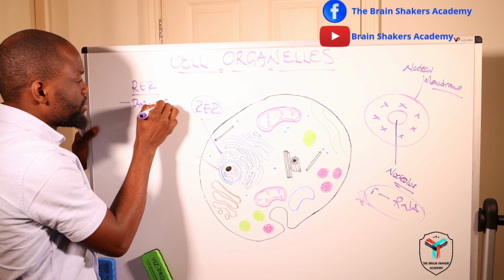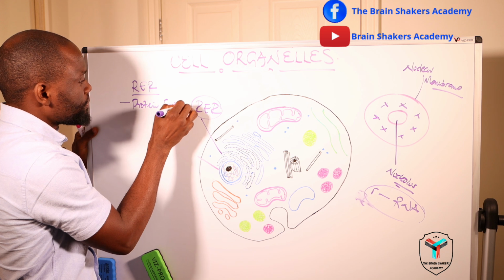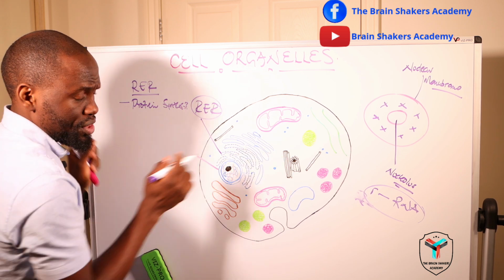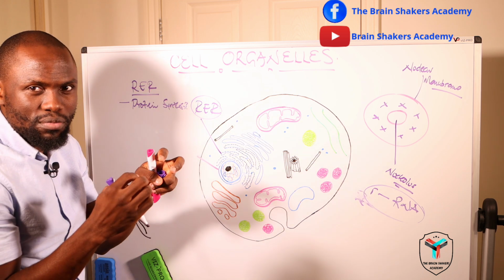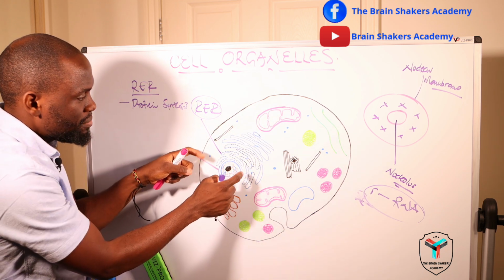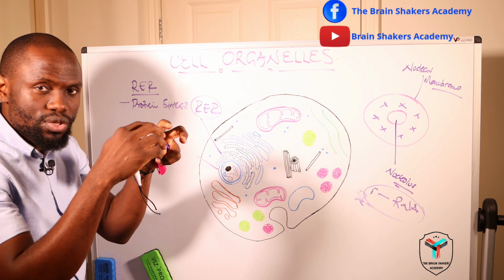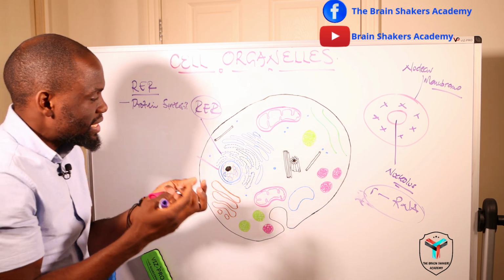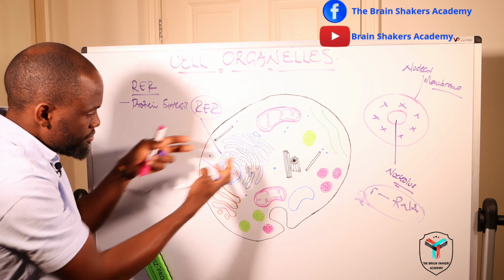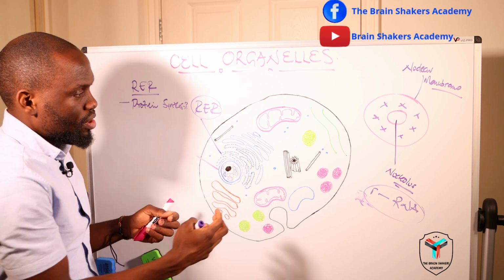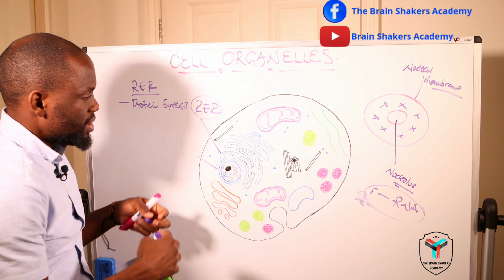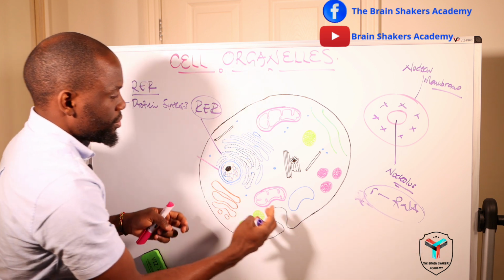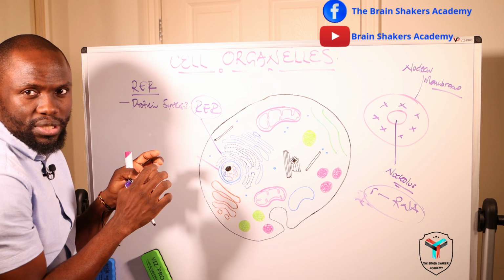Okay, so there is protein synthesis, whilst in the smooth endoplasmic reticulum we will not have those ribosomes. So the rough endoplasmic reticulum is going to have ribosomes on it, and those are the ribosomes responsible for the conversion of the mRNA into proteins, or the translation of those mRNA into proteins. And so it is responsible for protein synthesis.